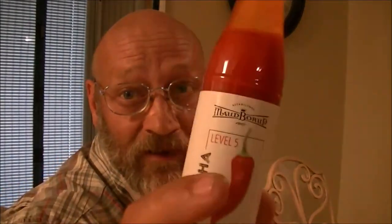This one is the sriracha — this is the stuff I put on my subs at Subway. And you like that. It's hot. So we're on level five; this is about 30,000 Scoville. Here's a good amount on my chip. He goes to Subway and asks for this all the time. Ready? Very good. I made it to level five. I'm starting to feel it now, but he's doing it different than me so it's a lot stronger for him.